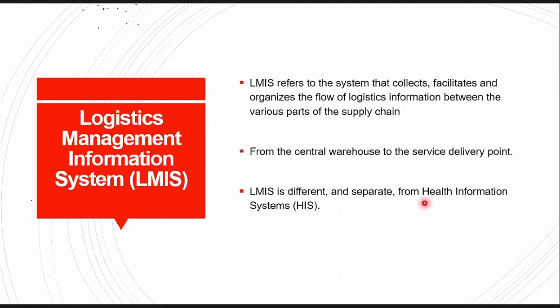This can be from the central warehouse to the service delivery point. Now, it is important to distinguish that LMIS is different from HMIS. LMIS looks at logistics, and HMIS looks at the demographic and morbidity data. But later on, when we do quantification, we'll look at how the two can be used to arrive at accurate quantification figures.